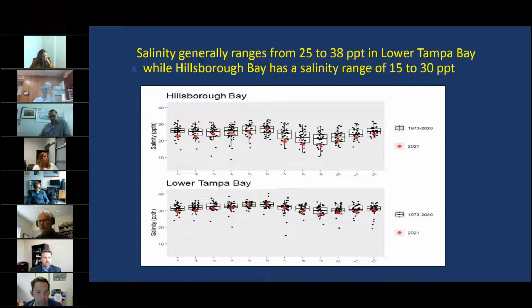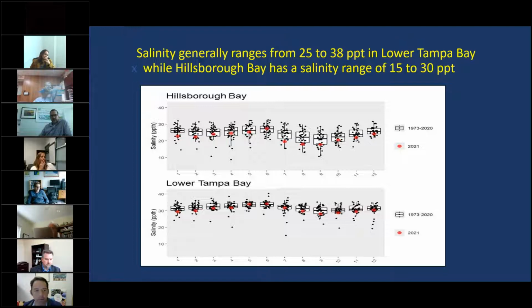Similarly, oysters thrive in medium and fluctuating salinities, and high stable salinities make them susceptible to parasites and predators. Hillsborough Bay comprises one of the main open waters of Tampa Bay, with salinity values that are frequently less than 25 parts per thousand. And freshwater inflows are important to the overall ecology of this important segment of the bay.